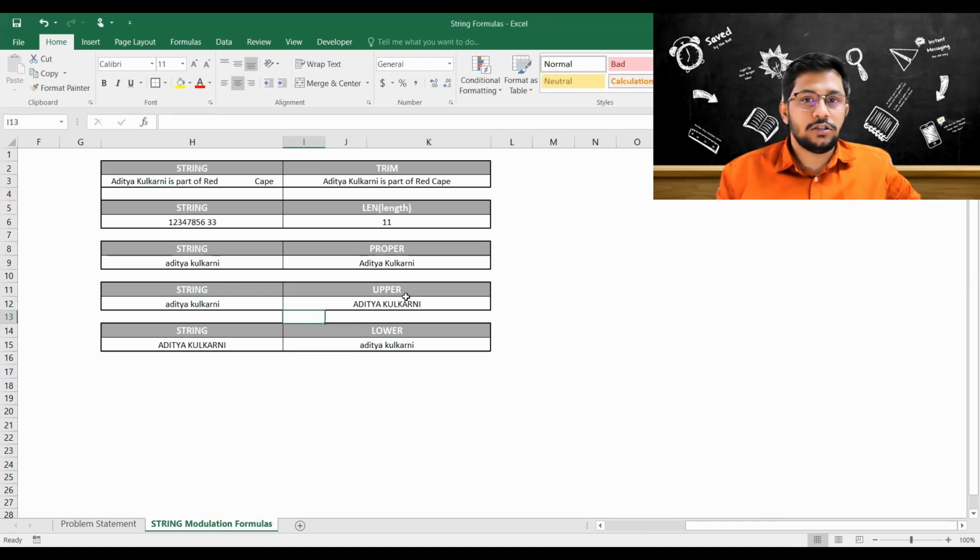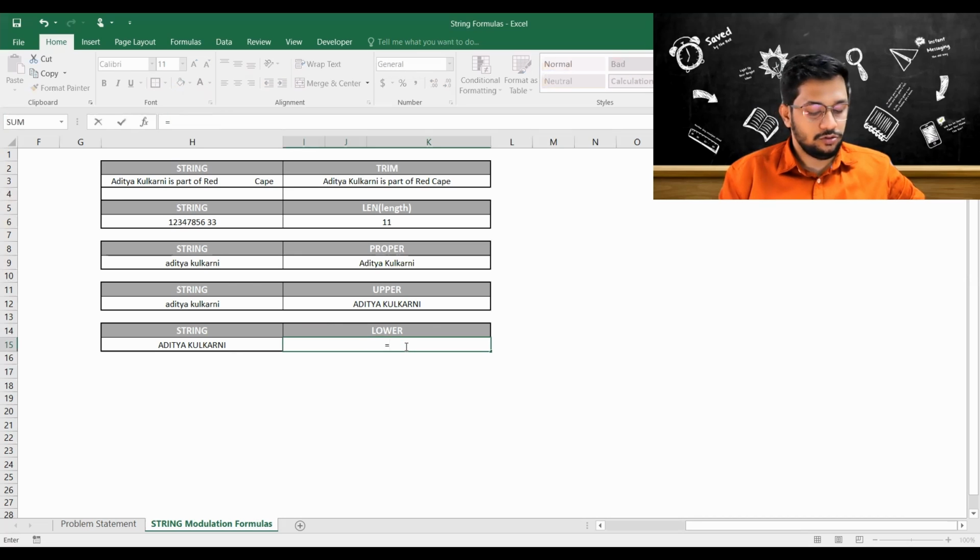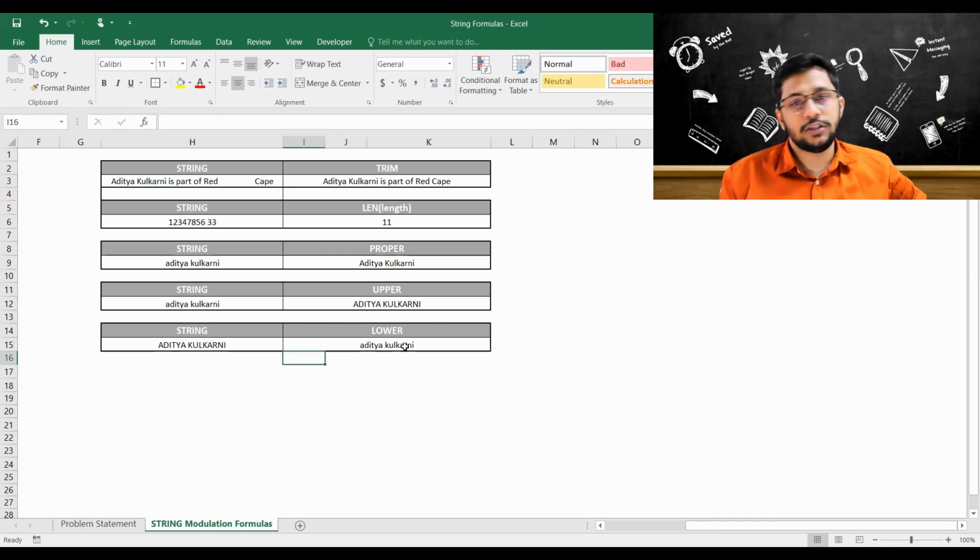Now you see the string has moved from all small letters to all capital letters. There is also something called lower. So upper moves them to uppercase letters, and the same way lower moves them to lowercase letters. So equal to lower and give H15, close, hit enter. That's Aditya Kulkarni.